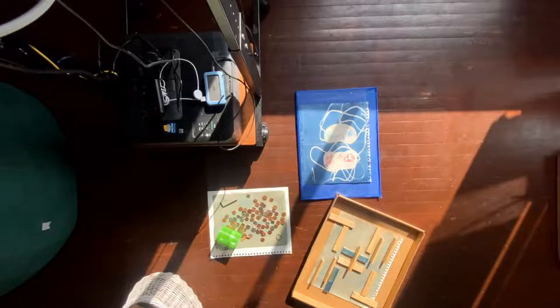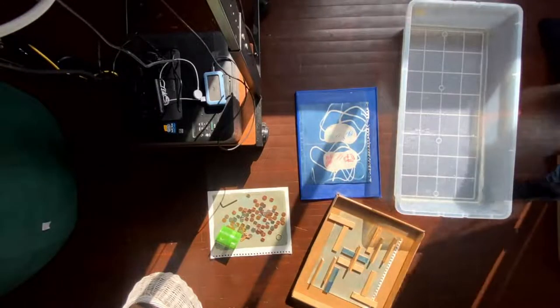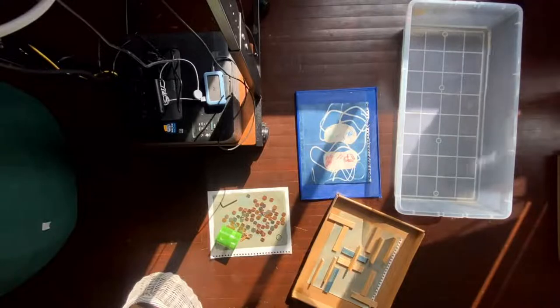When we develop our cyanotypes, it's basically just plunging them into a bath of water. That's all there is to it. So now we can do it. Boom. Let's close this because we don't want direct sunlight while we develop.